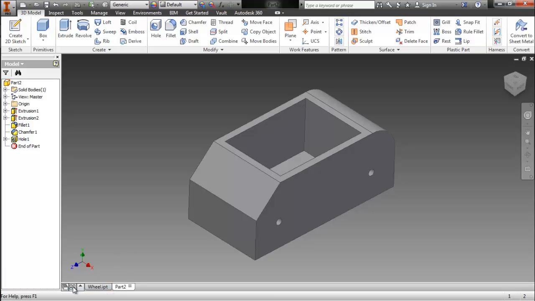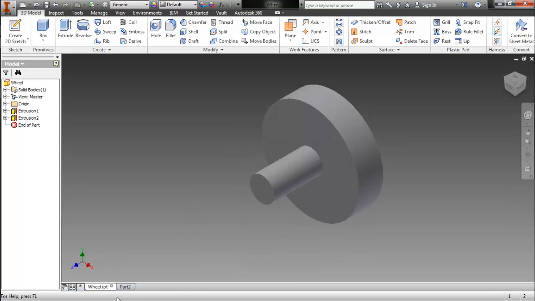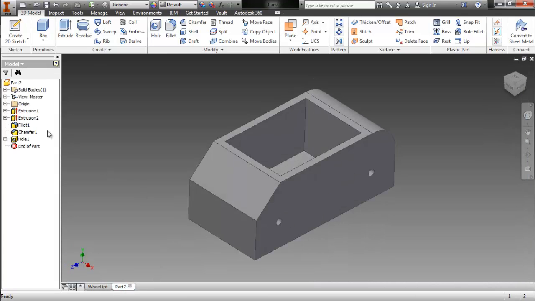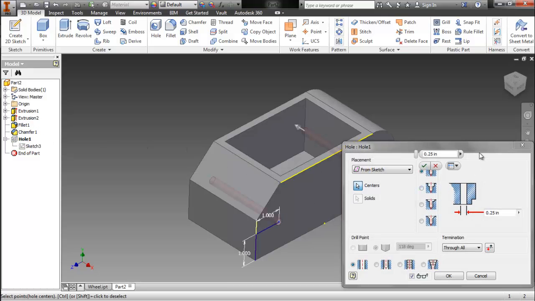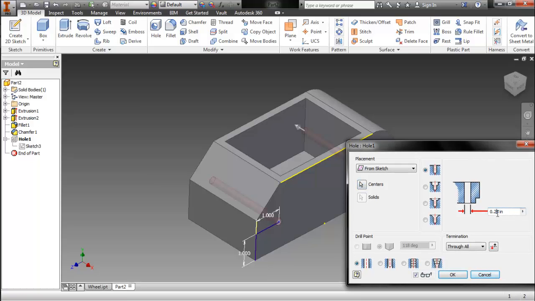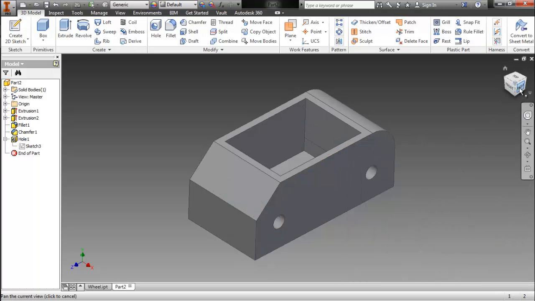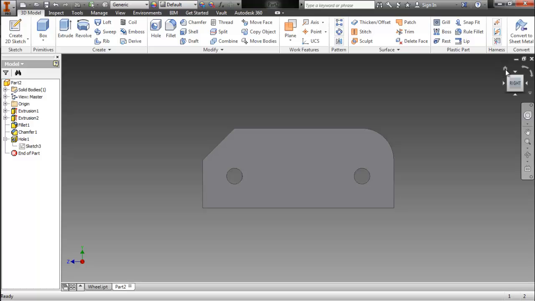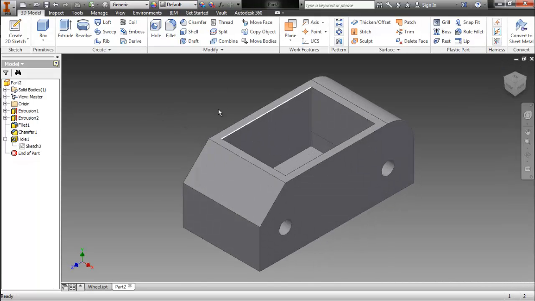Now, right here on this bottom part, there are these tabs. This is our wheel. As you saw, I made the hole for the axles 1/4 of an inch. I don't actually have to do Control Z or undo any material because I simply messed up my measurement. I will just go ahead and click on the hole function right here in my browser tree, double click it, and this automatically comes back up. I just have to fix my dimensions to 0.5, okay, and my mistake is fixed, as seen.